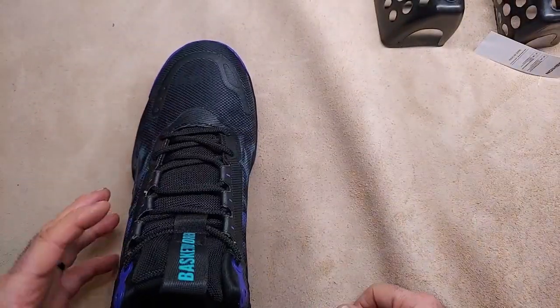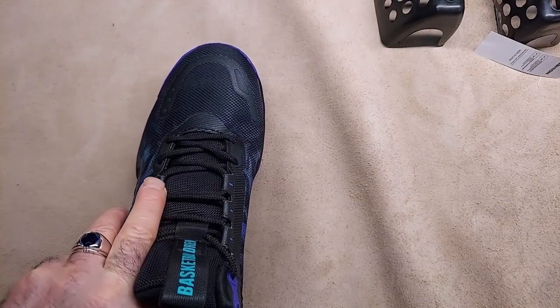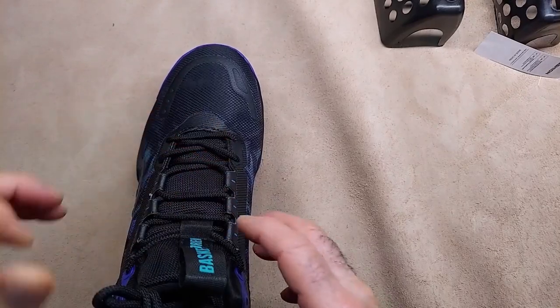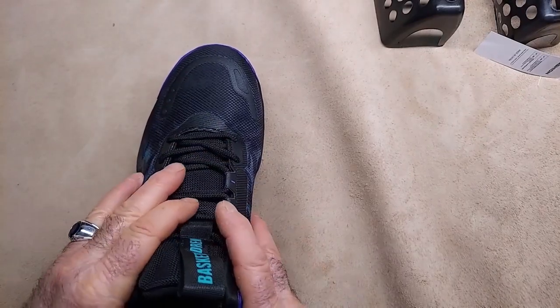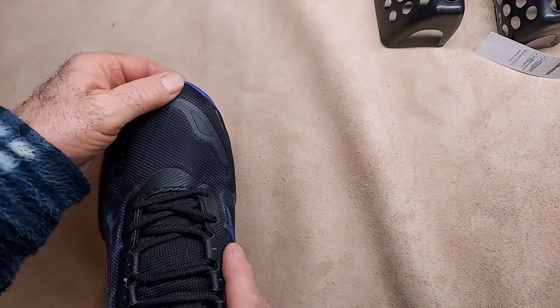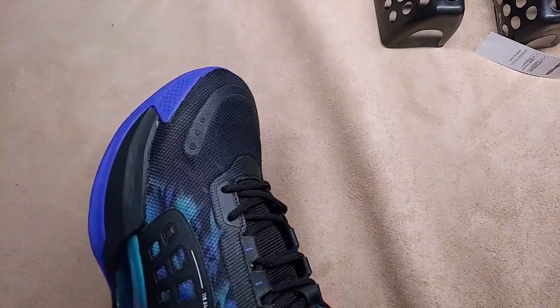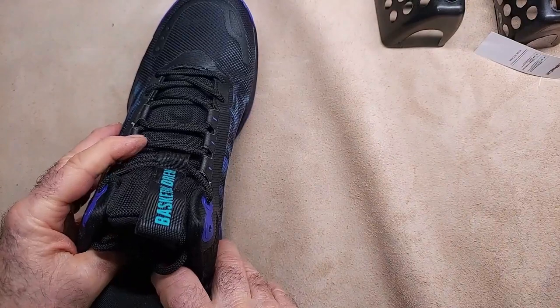This will finish and conclude the examination and inspection, and we'll follow up with the written evaluation after I've worn them and see how they feel. But honestly, they are very comfortable, they're light, and there's plenty of toe room. I wear a size 8 and I do like them — they look cool.